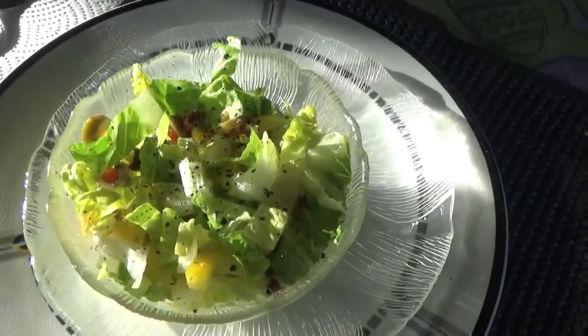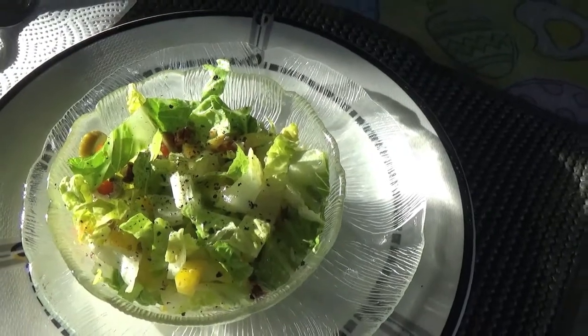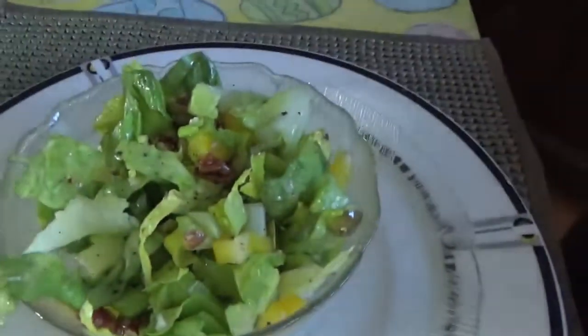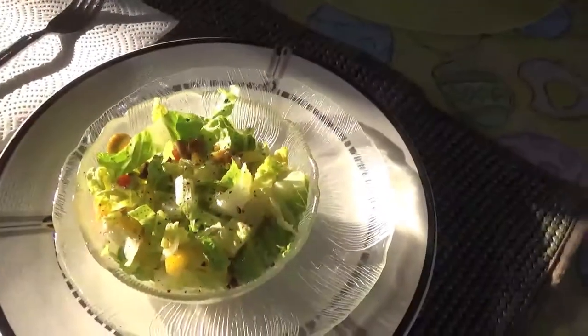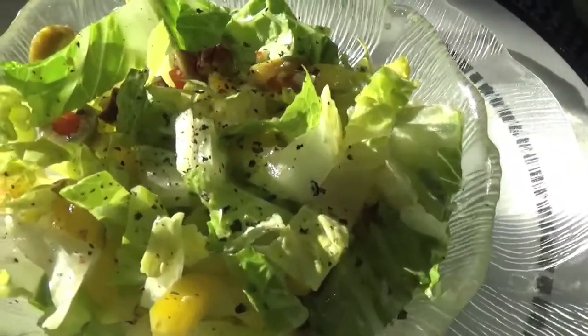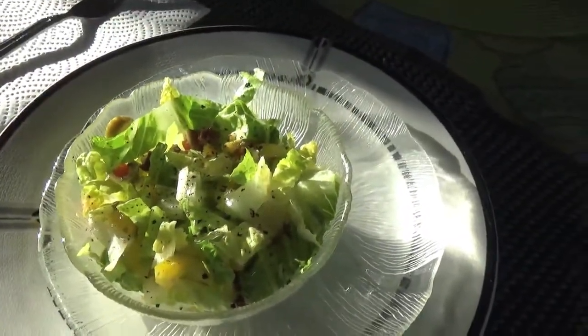So here's the salad tossed in the little dressing that I made. And I put some fresh ground pepper on there. My husband doesn't really like too much ground pepper, so I didn't put too much. But that's the fresh little salad that I made. I'm trying to use stuff up that's in the fridge, so see if you can see.